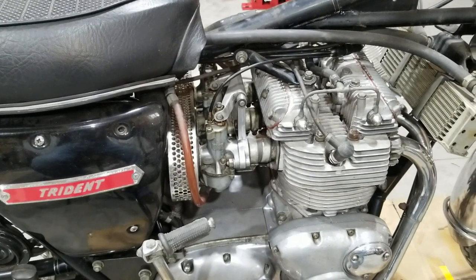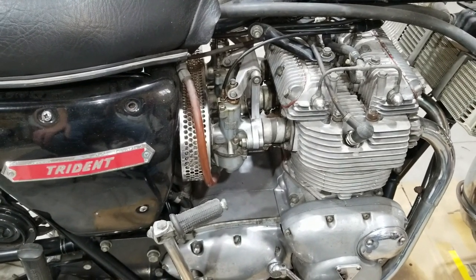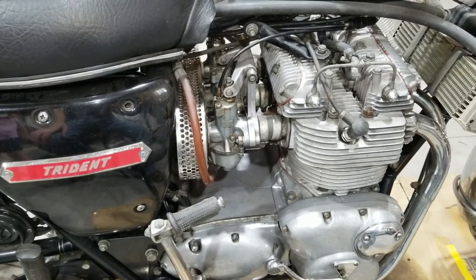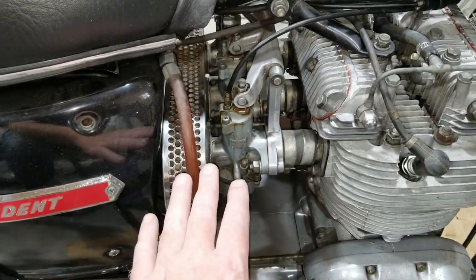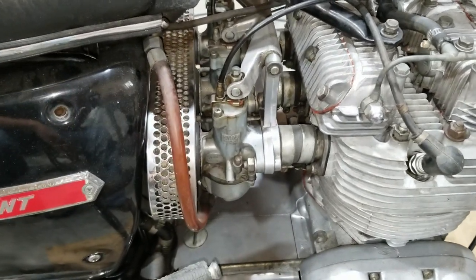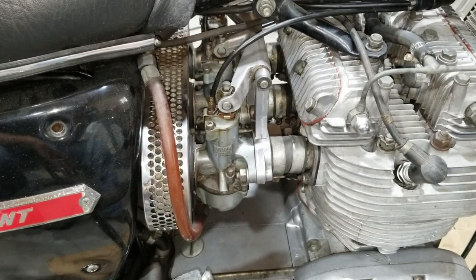Hello, it's Jesse here. We're going to work on the Triumph Trident in this video, and we're going to try to get this thing running. I believe we're going to tinker with it a little bit to see what it takes to get it going. But right now, we are going to focus on taking off the carburetors and this entire manifold assembly, because we know that the carbs are gunked up a little bit. So we're going to clean them up starting here, and then we're going to go from there.